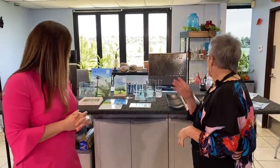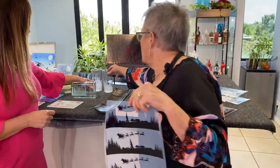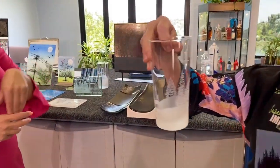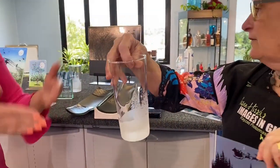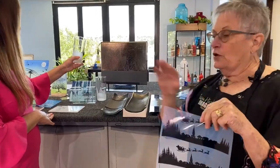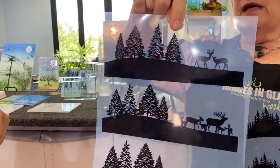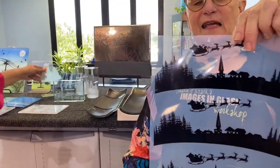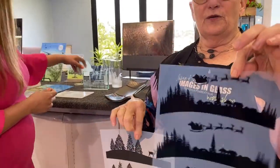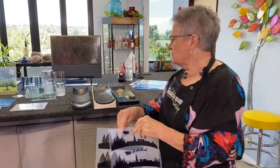All right, so we're going to move on. One of the things that I wanted to talk about was in the glassware. It's really fun, but I know if you've done etching on glasses that are shaped like this, or even a more severe, really tapered, steep angle. Mm-hmm. Yeah, if I make my mask straight, it won't curve around. So this one is straight, and that's okay for the paperweight, which we showed. Okay, so that's for the paperweight. But for the glass, if I did a straight mask and I put the mask on, everything kind of gets tilted. So what we're going to do is show you a great trick in Photoshop how to make your mask conform to the shape of your glass. Great. So that's what we're going to do first.